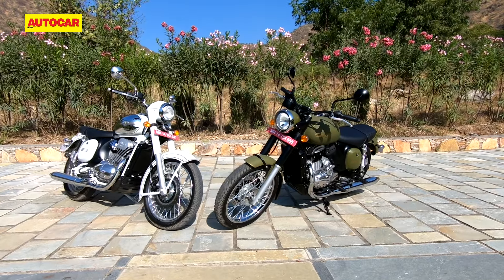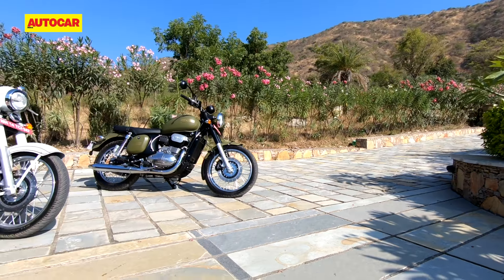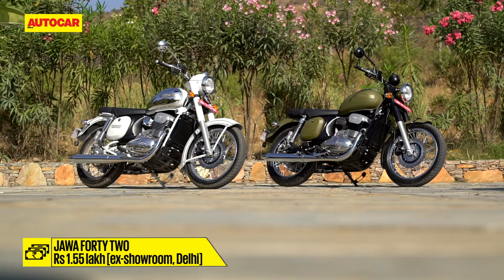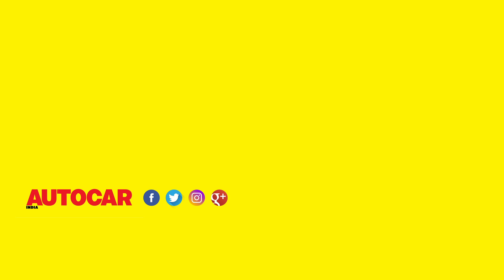Speaking of the price, neither bike comes very cheap but they don't offer much in the way of frills or features. The Jawas aim to offer a pure and simple riding experience, which is fine, but some things could have been better. The meters only show speed, fuel, and auto information — at least a trip meter would have been welcome. There's also no sidestand-down indicator or engine cut-off switch. Finish levels are quite good, especially around the clean and uncluttered engine, but there are a few areas where quality and attention to detail could be higher. Classic Legends assures us that the bikes ridden are still pre-production models and these finishing issues will be addressed in final production motorcycles out early next year.